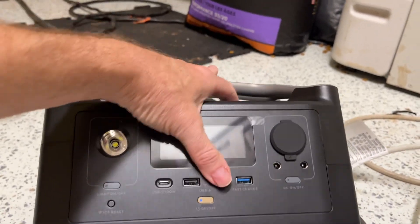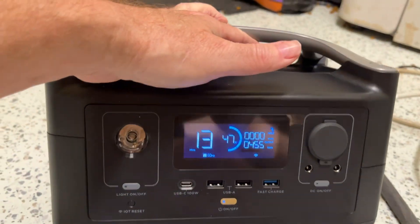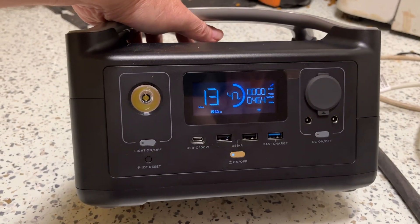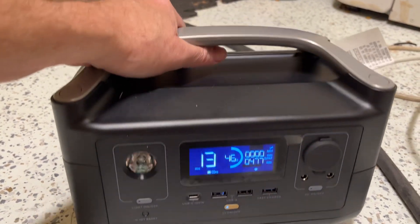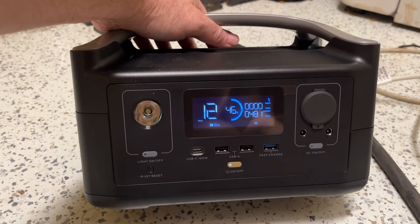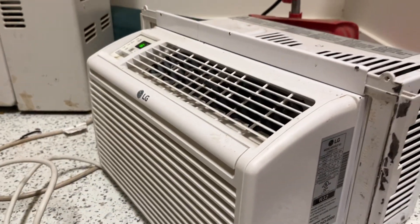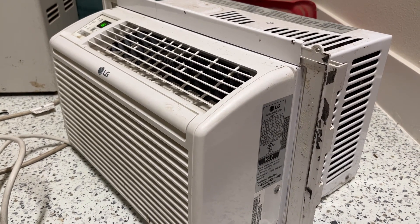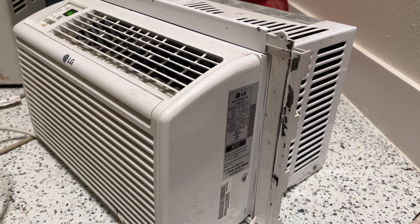As a final thought, I'm pretty sure this unit also has a battery expansion option, so you could get the battery expansion and run your extra car battery into the 12-volt side to extend it. I'm not sure how big the battery is, to be honest. I picked this up on sale — it should be good at least in a power outage for running box fans, and in a pinch you can cool a room down a little bit so you can get to sleep if you've got a small room.